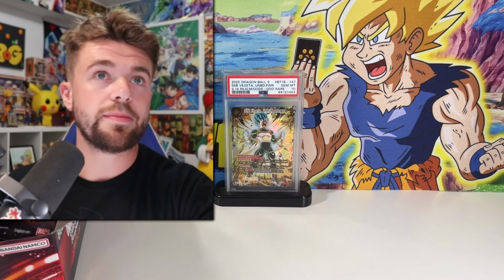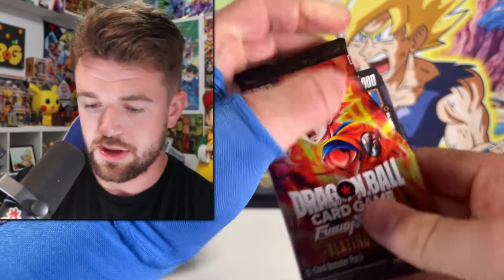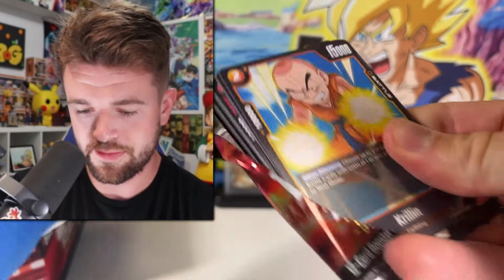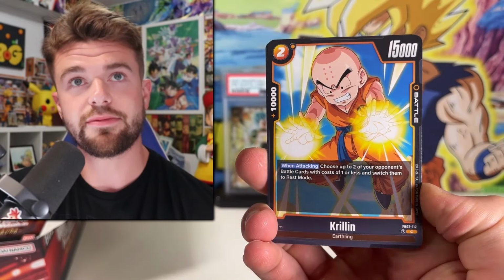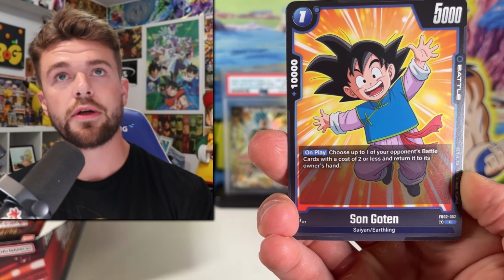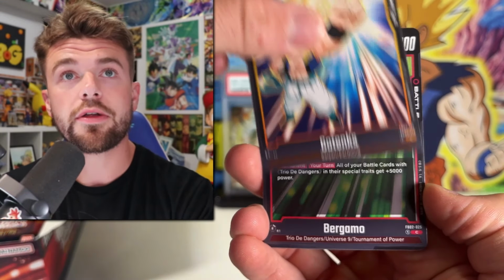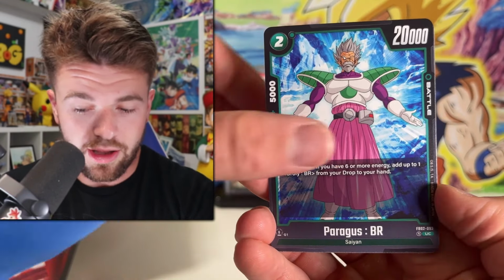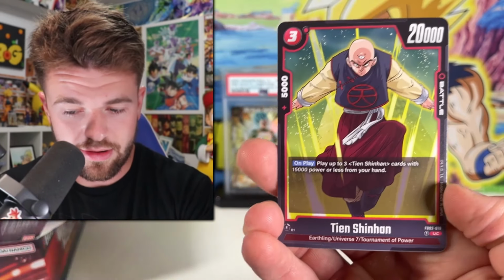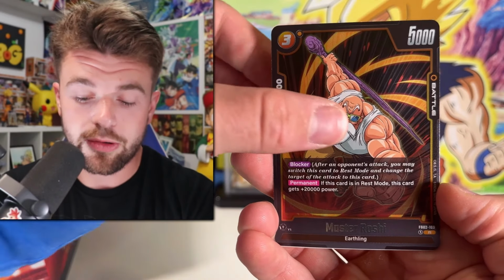Okay, we're on to the right. On to the right half, baby. See what we can do. Gotta be something in this box. Got it from a fresh case. Son Goten. Did I pick the right box? We're gonna find out. 11 packs after this one left. Tien. Cell Games. Roshi.